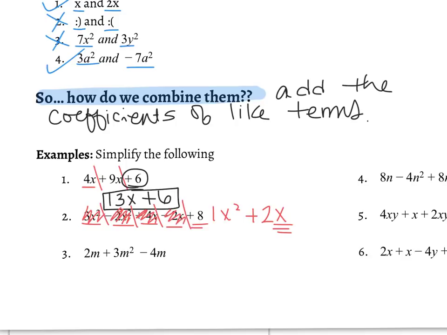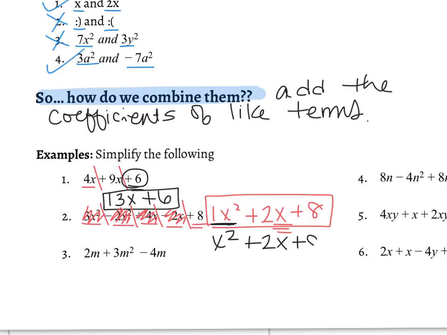8, can I combine that with anybody? No. I know I'm done because I can't combine anybody with anything else. I can't combine x squared with x because that's like saying medium and this is like saying small. There's one last thing I could technically change on my answer that I just circled. See how that says 1x squared? What's another way I could do that? I could just say x squared plus 2x plus 8 and be done.